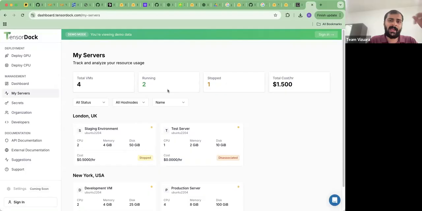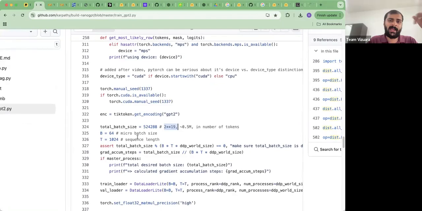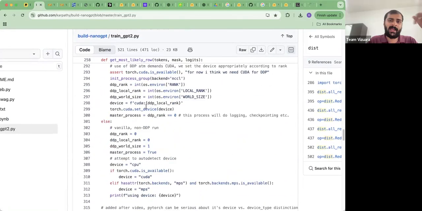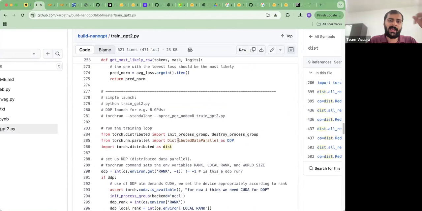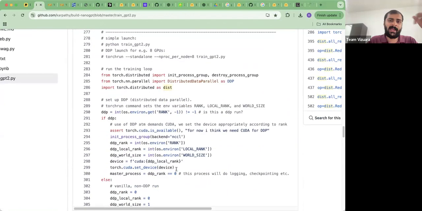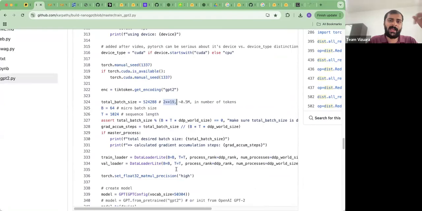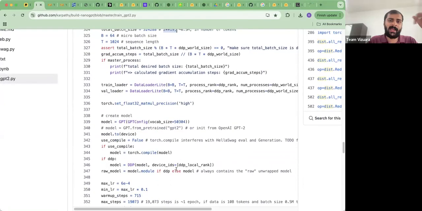No, we have to handle parallelization ourselves. RunPod will not take care of that. We have to write the code for parallelization ourselves. If you see in this code, we have written that the number of GPUs I have is equal to 8, etc. And we have written some code for how to split the computations across the GPUs.